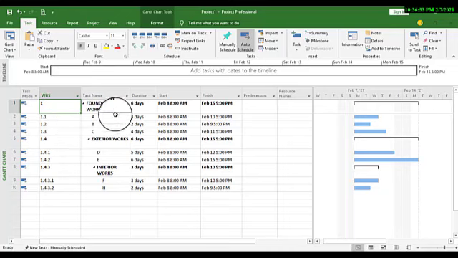So one is for foundation works, our first WBS, with the various activities beneath it, and our second WBS is exterior works with the various activities beneath it, which are the D and E. And our last WBS is the interior works with the F and G activities beneath it.